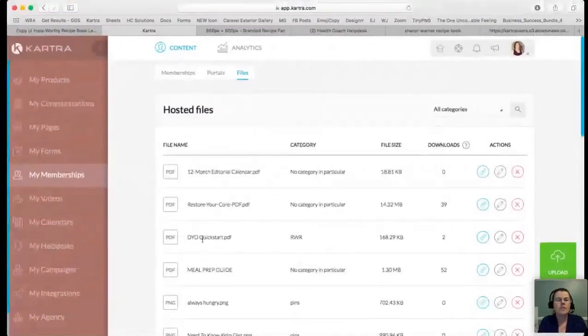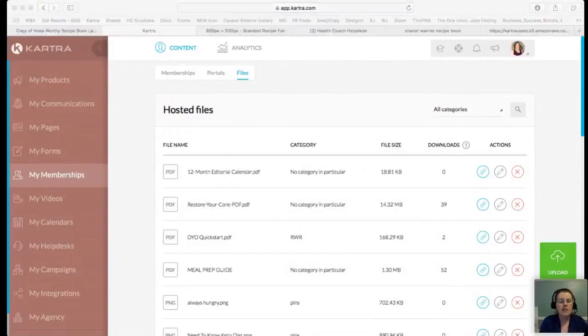Okay, so now I've got the actual downloadable file created. I downloaded it. I have it on my local machine. I've also uploaded it to my Kartra site, so I have it hosted. I have the URL. Now I can get into the meat of actually creating the lead magnet landing page and the confirmation page and the form, and delivering it to anybody who signs up for it, who opts in is what I was trying to say.